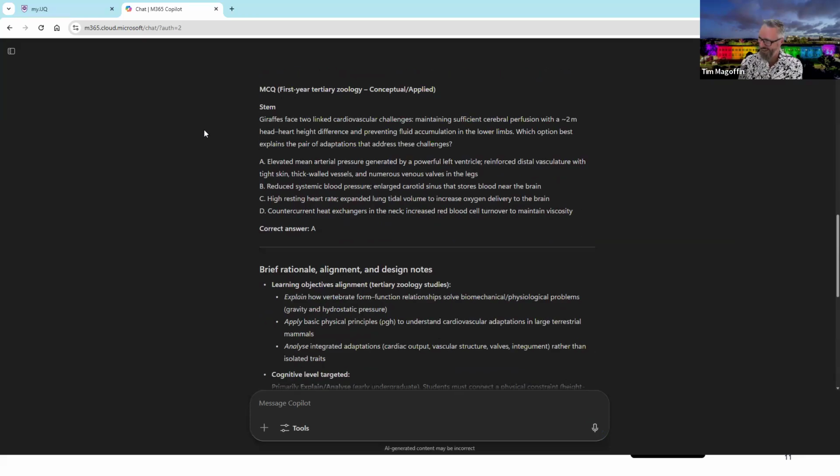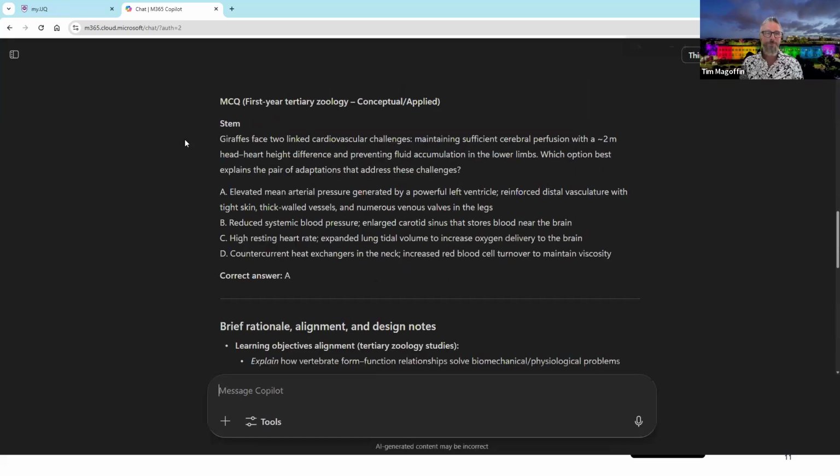Giraffe phase 2 link. Just going to zoom in on that. I'm not even going to read it. While you're having a look at the Copilot output for the question on giraffes, please, on your end with Copilot or whichever other tool you wish to play around with, pop that prompt in and please copy and paste the MCQ as it came from the AI into the chat.